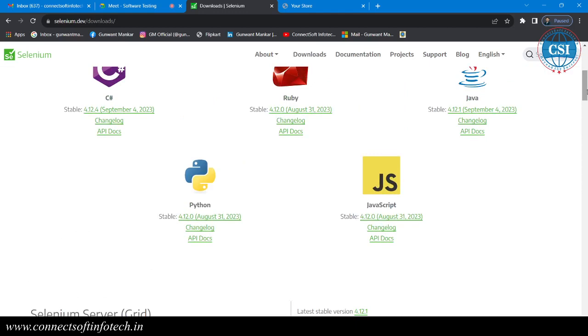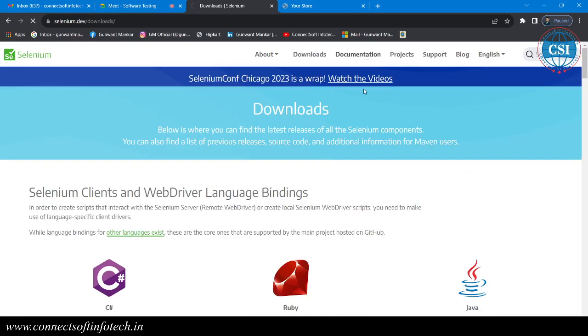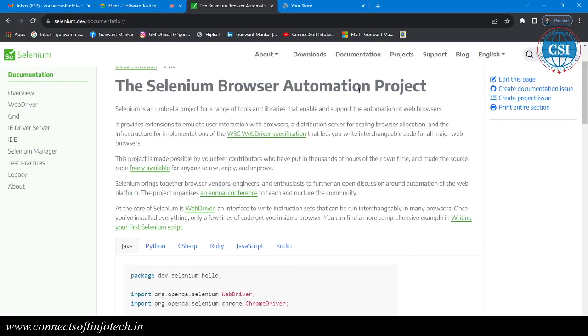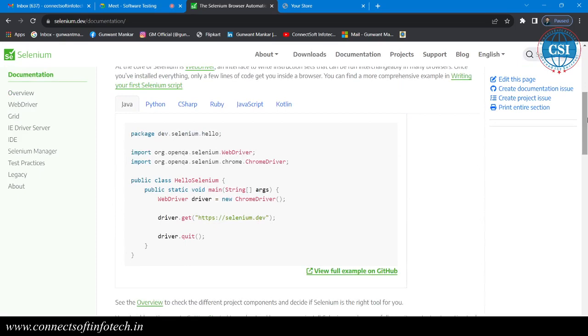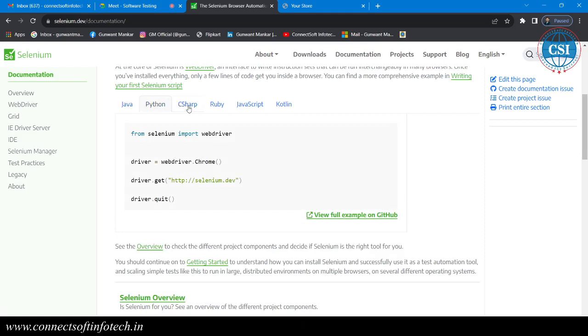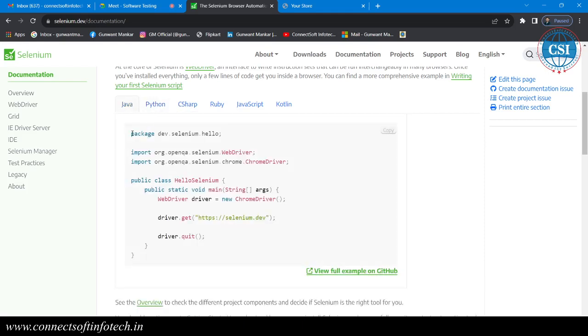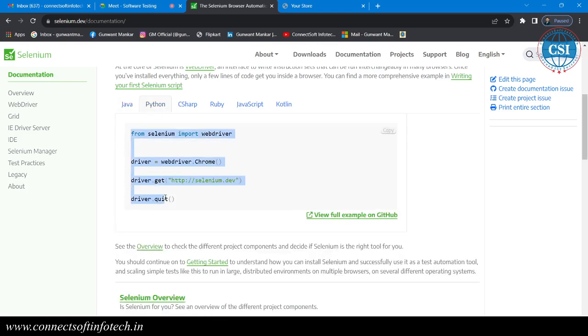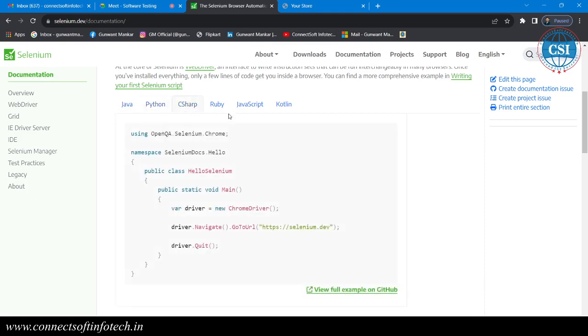So this is about Selenium, which is only for web application testing. You can see here some code written in Java, and the same code you can write in Python. In Java we have written multiple lines of code, but if you click on Python, it's only three to four lines. In C sharp we have multiple lines of code.